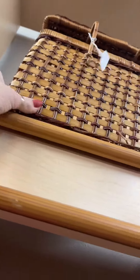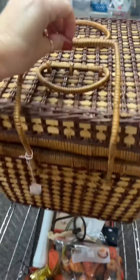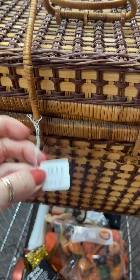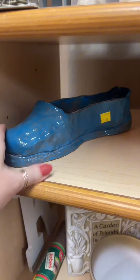Thankfully I just happened to look up and I saw this really neat picnic basket. I really like the two wicker colors of it and I thought it might work for my sister's birthday present — not only would she have all the cute items inside but she could also use it for decoration or storage. I was very pleased with it only being four dollars, and so that was pretty much the deciding factor and I decided to get it.